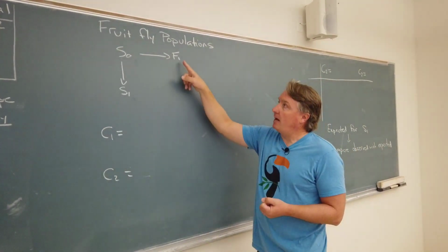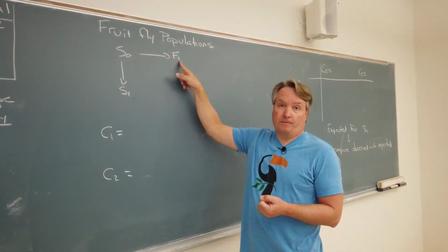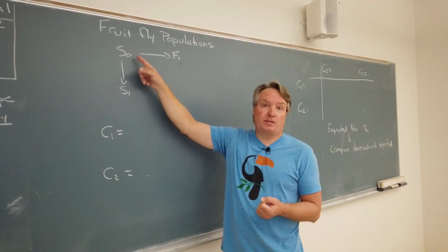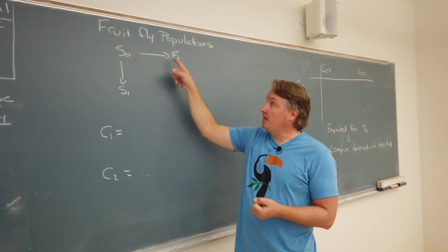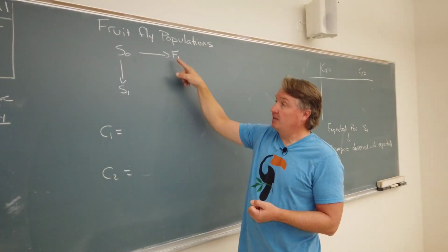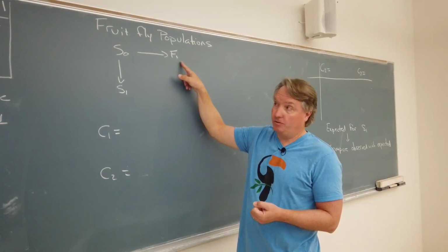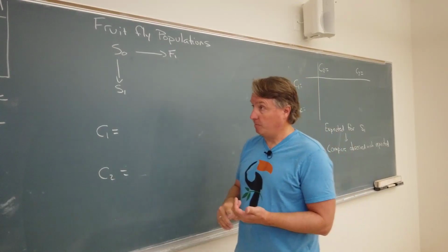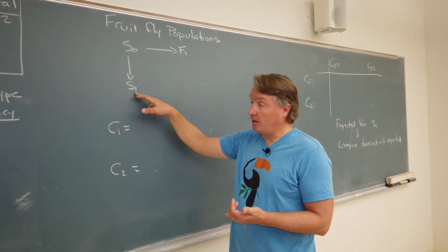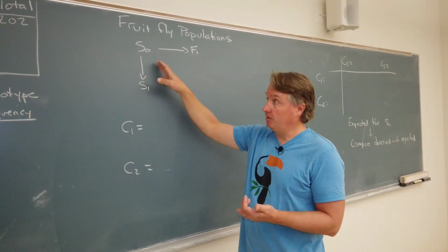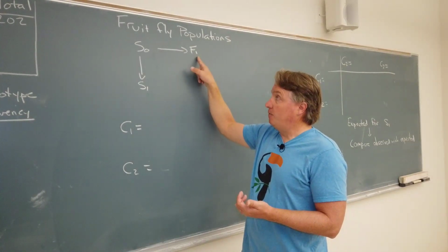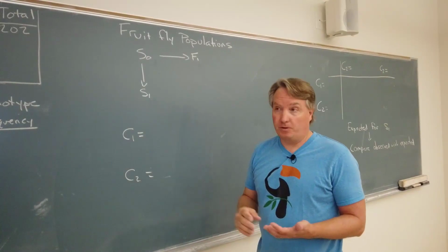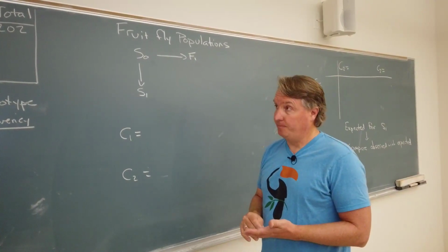Then we have what we call our F1 generation of flies or population. And this was produced by pulling just a few individuals out of the S0, kept in isolation from these other populations, and allowed to grow larger on their own. So the questions we're asking for this particular part of the lab is, is the S1 population evolving with respect to S0? And is the F1 evolving with respect to S0? You could probably make some predictions on that based on just what I told you.